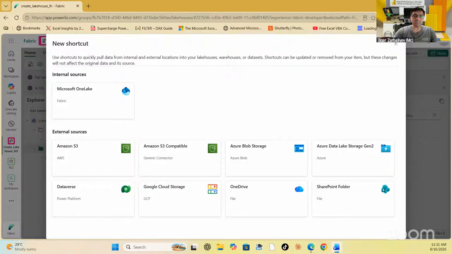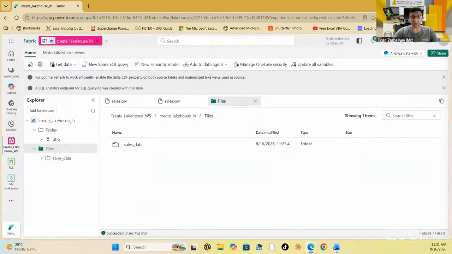I'm going to close this dialog without creating anything. We do not need a shortcut for today's exercise because we already have our file in the format of CSV. But when you go back to your own environment and you find yourself about to copy data from one place in your organization to another, stop and ask whether a shortcut would do the job instead. Very often it will.